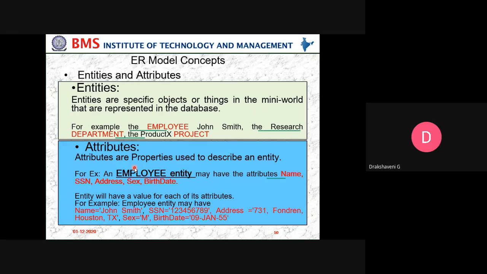For example, an employee entity may have the attributes name, SSN (social security number), address, male or female, and birth date. An entity will have a value for each of its attributes. For example, an employee entity may have name equal to John Smith, a social security number, an address, male or female, and the birth date of a particular employee.